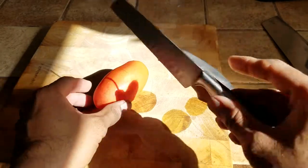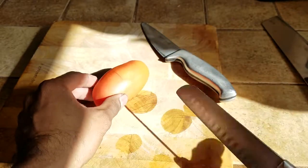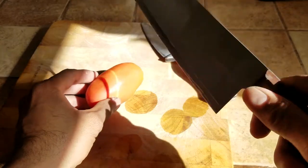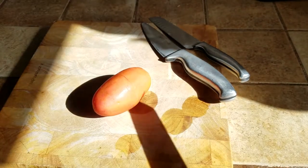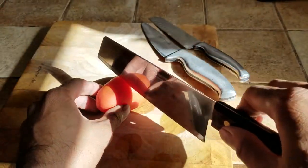To me, this is funny. I don't know why, but just gliding the knife pushed it right through. It's just cutting it. Let's try the cleaver. Of course, I'm going to be using this tomato for cutting. The cleaver itself is, I can't even make this up. Just dropping it and pushing it, it just cuts right through. There is nothing else to it.